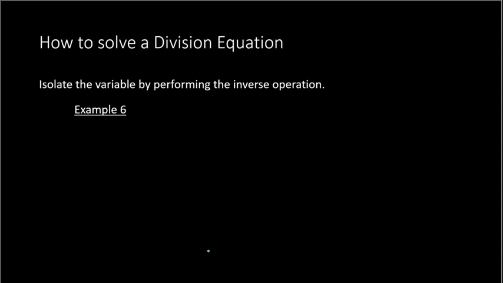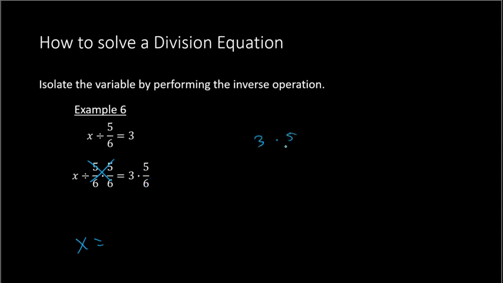One more example where now we have a fraction we're dividing by. So for example 6, we have x divided by 5/6 equals 3. Now, same steps, where to get rid of the division, we do the inverse operation, which is multiplication. So you get rid of the 5/6 by multiplying both sides by 5/6. And the division and multiplication has the effect of canceling out. That's why we chose to multiply. So we're left with x on the left side, and then on the right side, we have 3 times 5/6.